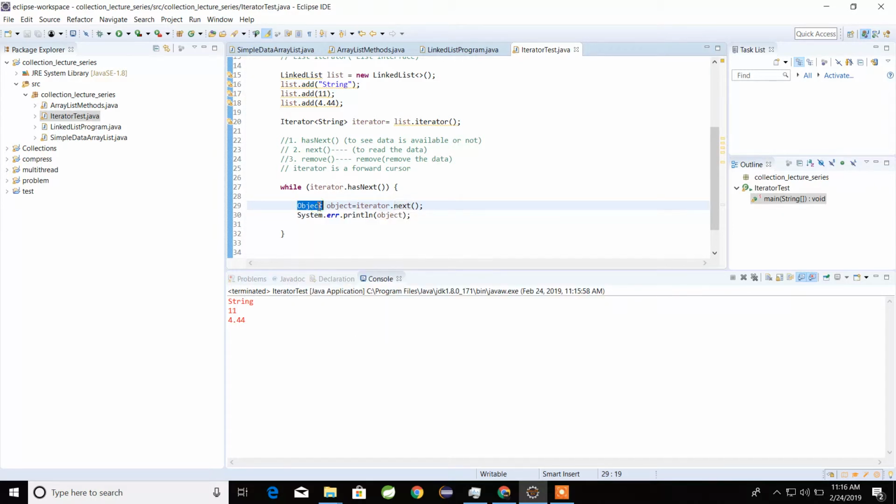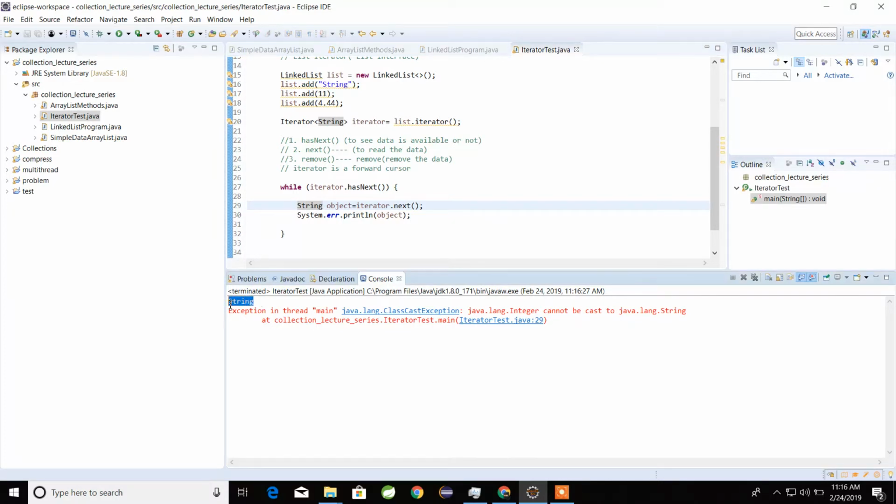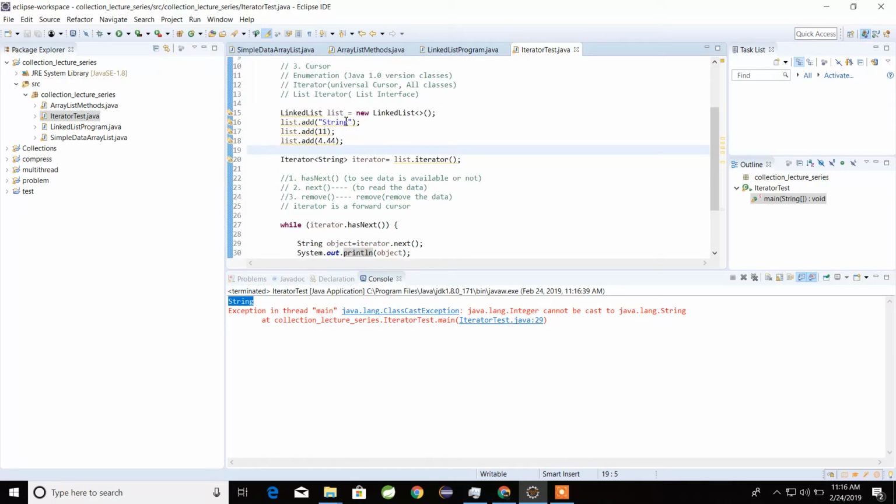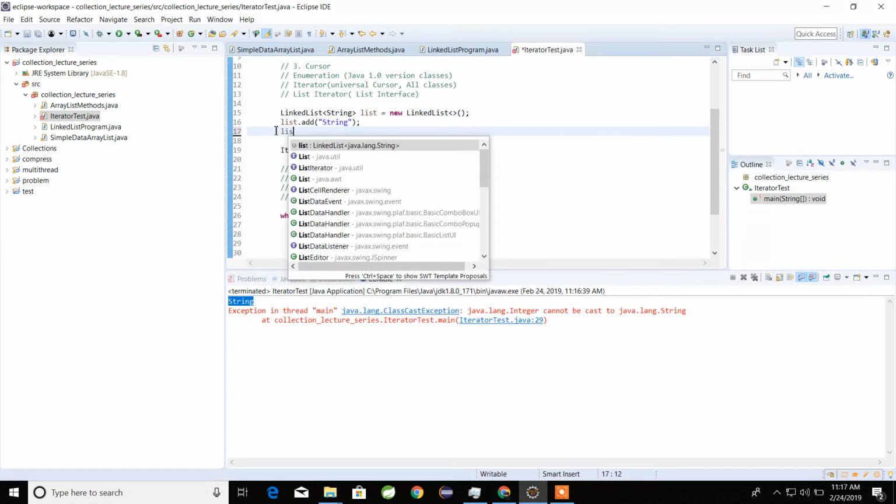Now if I store the string value only, you can see that only the string is printed. The integer and float are not printed, so this is not applicable here.